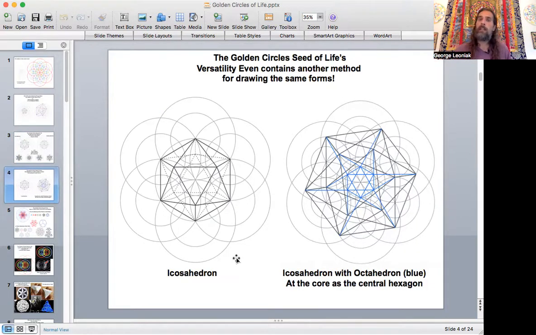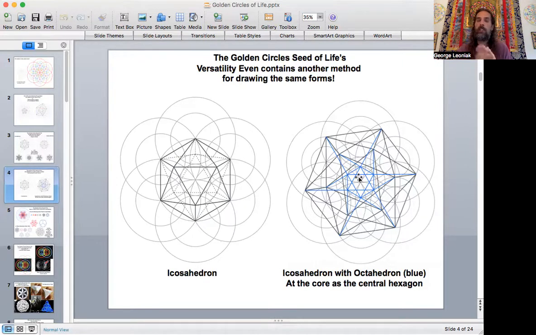Now, some other amazing things about this pattern were that it also not only allowed me to draw the icosahedron in a vertically oriented equilateral triangle facing you, it allowed me to rotate the whole geometry to draw this from an angled version, which then put the octahedron, the blue Star of David, in the middle here. It allowed me to rotate the whole diagram and have that be the basis, because the internal geometry is linked.